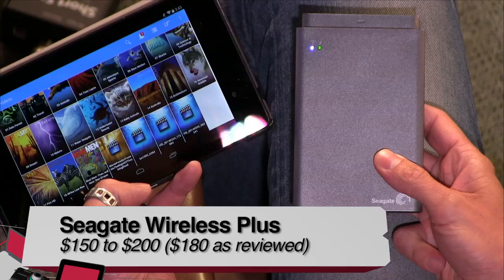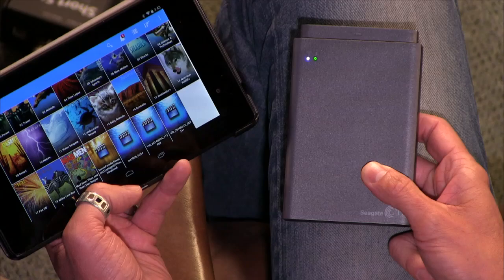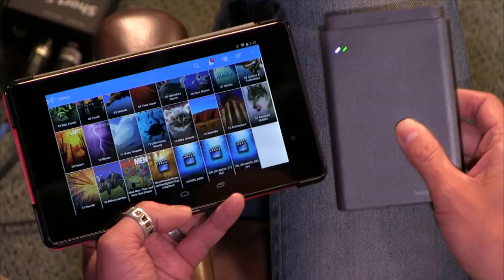Jason hosts All About Android. In fact I have an Android phone I want to show you in just a little bit. But let's take a look first at this Seagate device. Kind of coming out from reviewing only Android devices on this show, now I'm reviewing something that works with an Android device — it also works with iOS actually. It's a Seagate Wireless Plus. Basically it's a wireless hard drive. This is the Seagate media app that I have loaded on this Nexus 7.